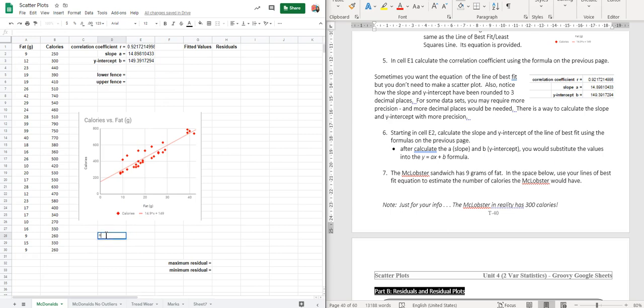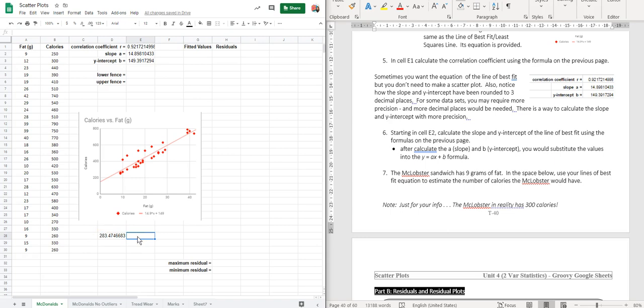So you could say equals the slope times the value of x, which is 9, plus the y-intercept. So you would get that the number of calories in the McLobster, according to the line of best fit, would be about 283.